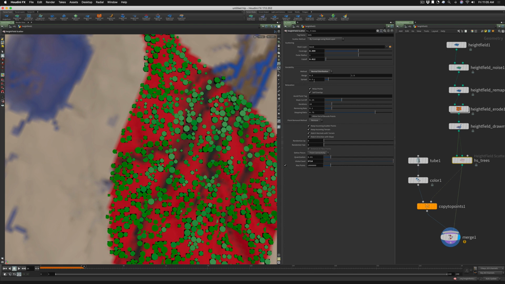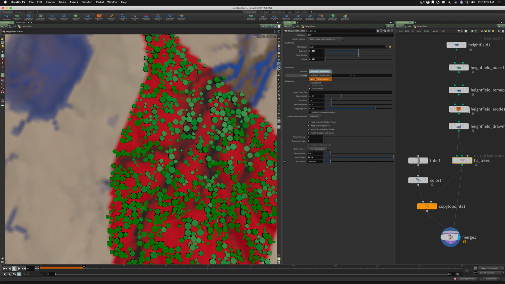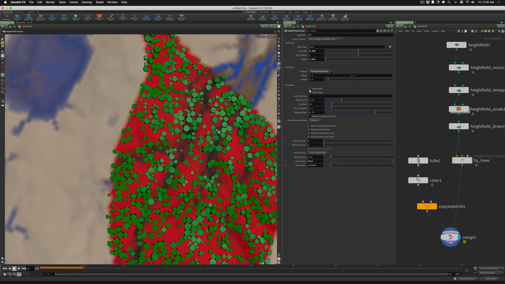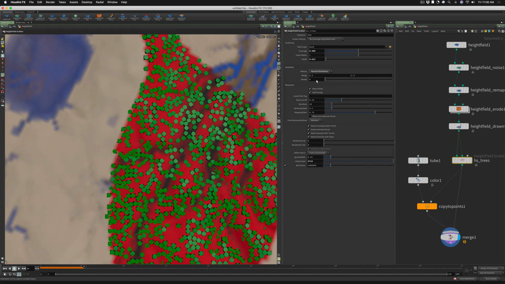The default is set to 0.5, which means it's almost exactly like a uniform distribution in that most of the trees will fall right in between 0.5 and 1.5 as far as size. And then it will slowly decrease to this minimum and maximum. It's no longer going to be a uniform distribution. Think of it more like a bell curve type of distribution. But if I change this from a spread of 0.5 to 0, now you can see they're all the same size. So now we're saying there's no spread in this range. Find the mean, find the middle between 0.5 and 1.5, and make the trees all that same size.